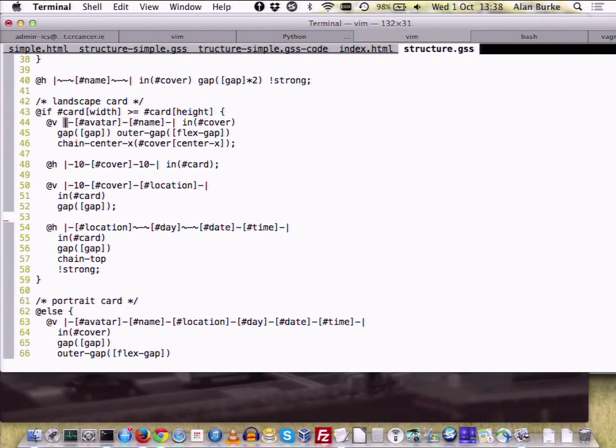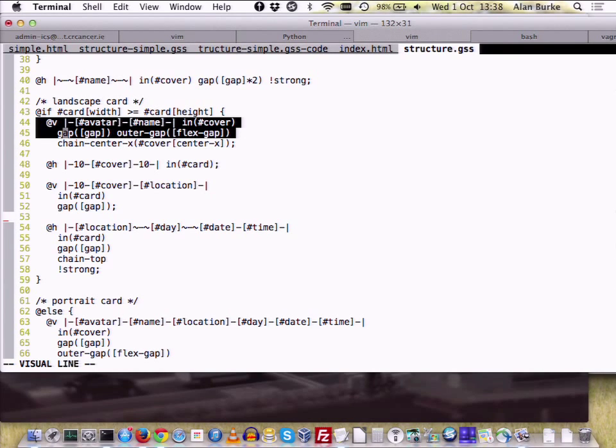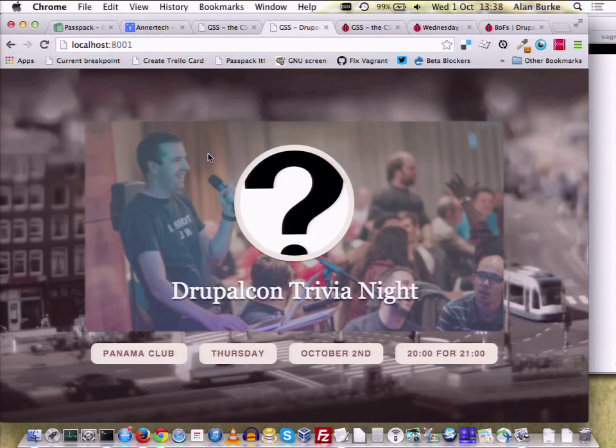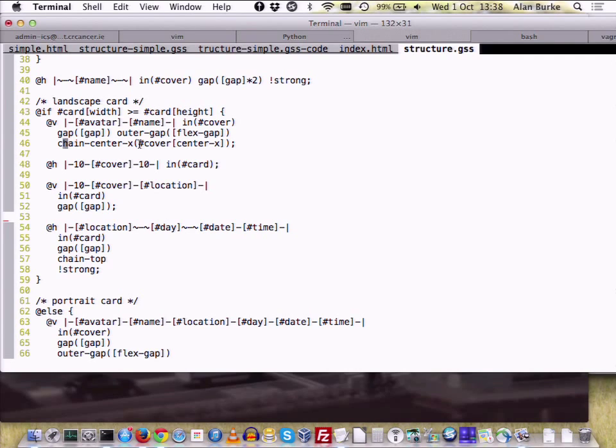So this is all one, I guess, I won't call it, it's all one constraint, even though it's spread out over two lines. So the next thing we're setting is a new value called chain. So what you can do is, for the elements in your vertical layout in this case, you can take certain values and chain them together, meaning they should be equal. In this case, we're saying that the center x value, this and this, should be equal. And again, we're taking that value from another value. So it's getting a bit weird at this stage. But it all works, thankfully, because I prepared it earlier.